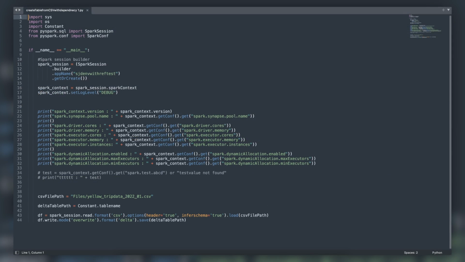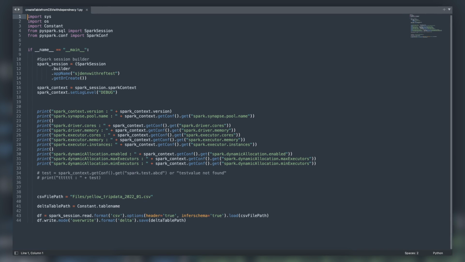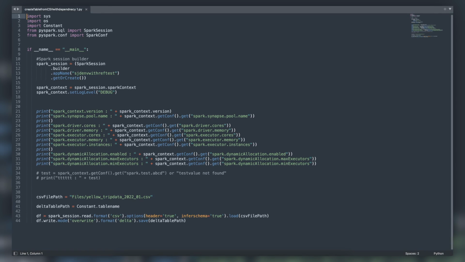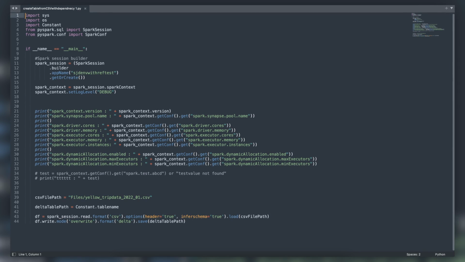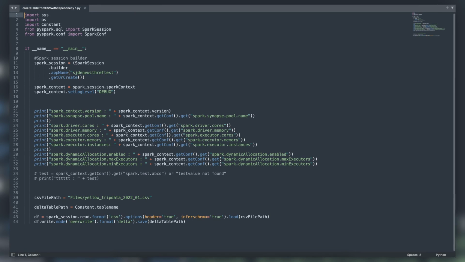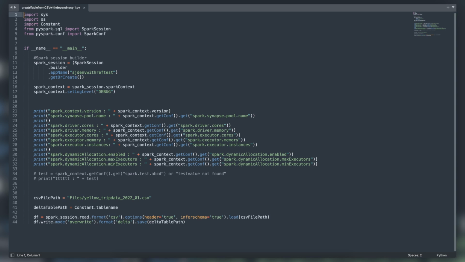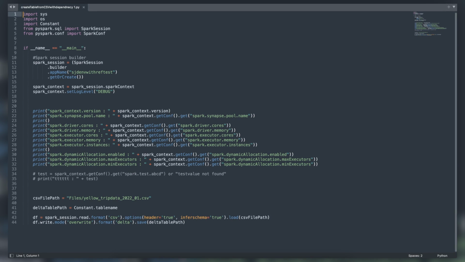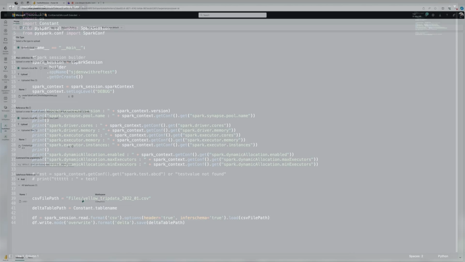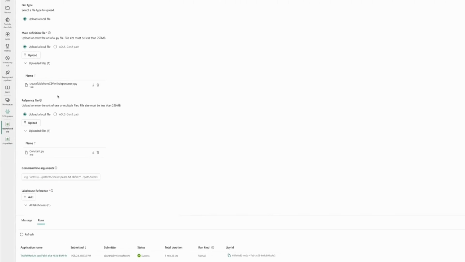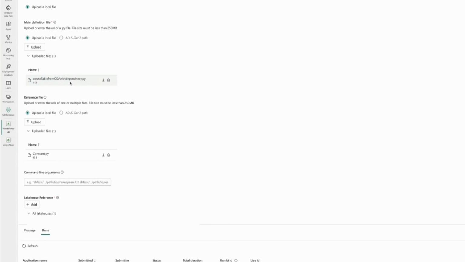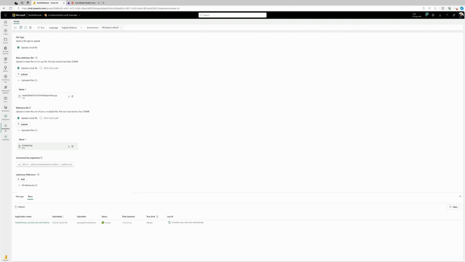In this way, in my main definition file you can import multiple, or any number of, PY files or PY modules you'd like to import. From here, you can consume either the functions defined in the external PY module or some kind of constant, as I do in this sample. Now with this, you can trigger the run, and at execution time, we post the main definition file together with the reference files to the backend through Livy.